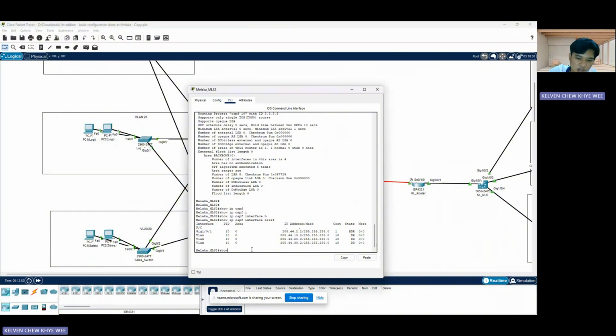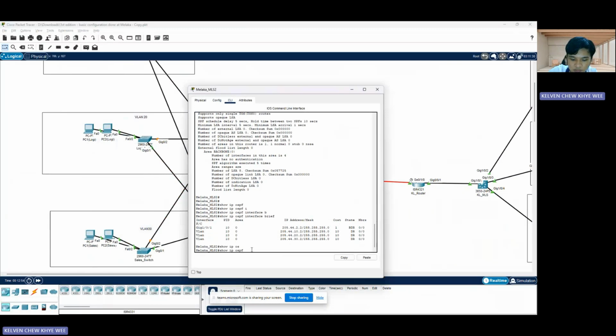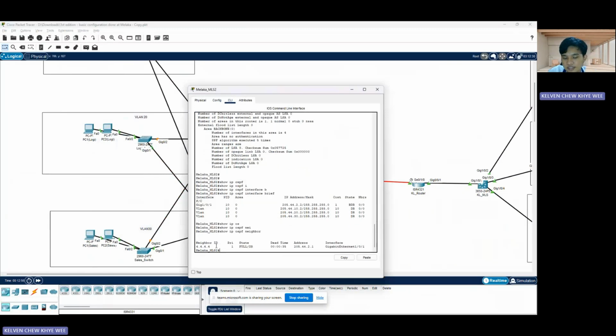Now if we type show ip ospf neighbor, this is the neighbor ID, which is 4.4.4.4, and you can see that the IP address of it is 205.44.2.1, and it's using GigabitEthernet 1/0/1 to reach this neighbor.